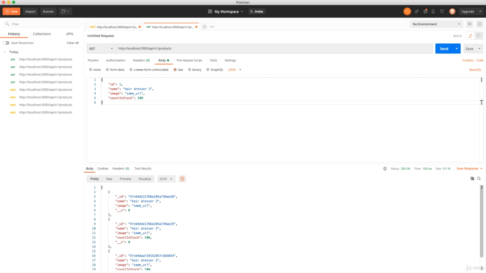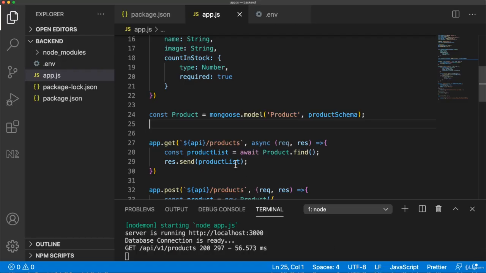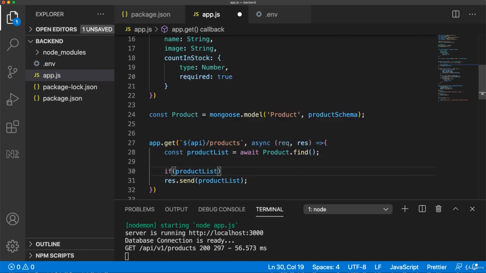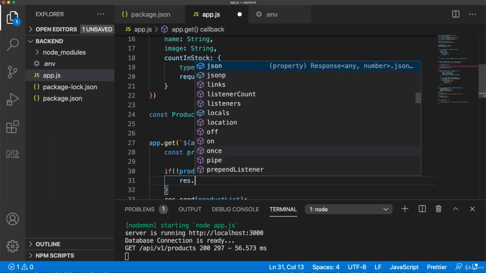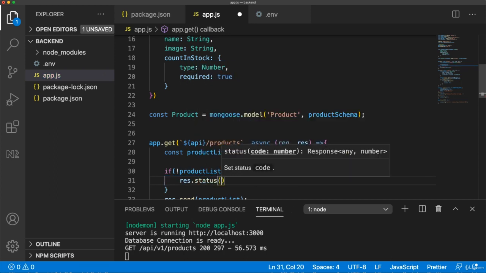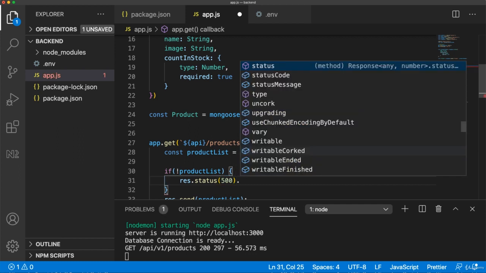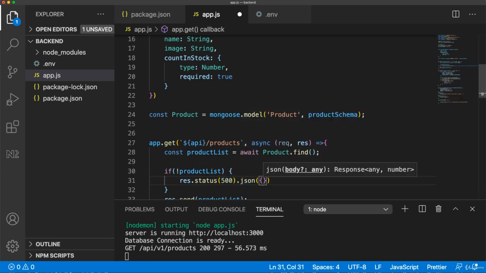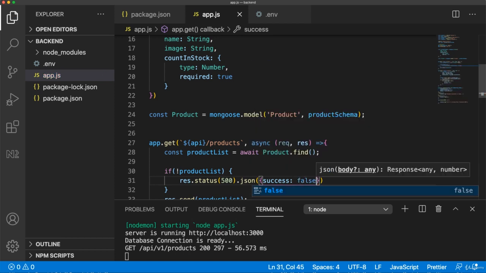So maybe you will ask me how I can detect the problem or issues. It's very simple. I can say if product list or no product list, if there is no product list, then I can say response.status 500, and for example with JSON I can say error or success false.